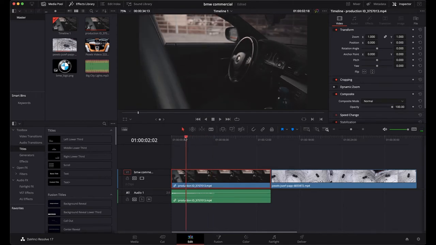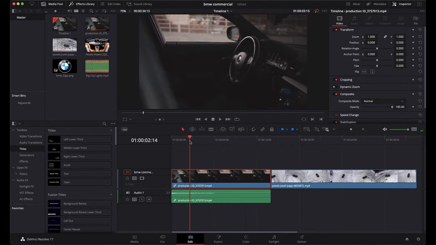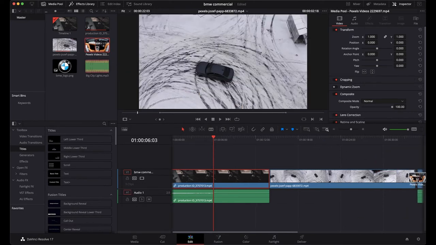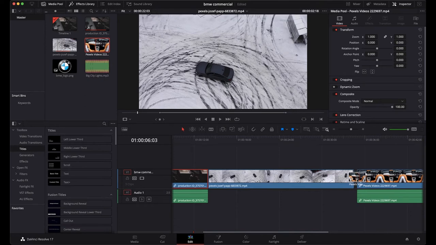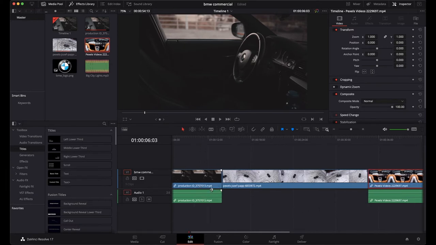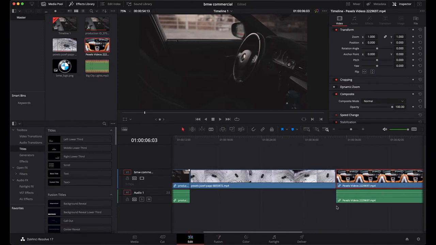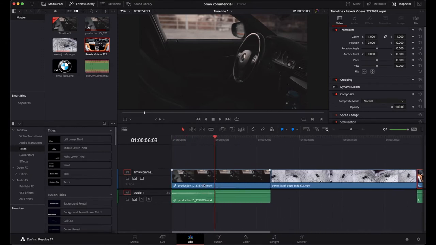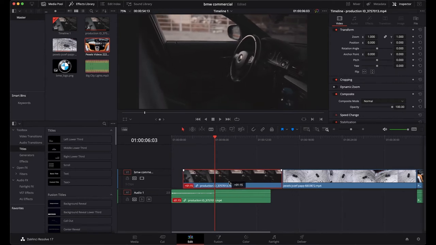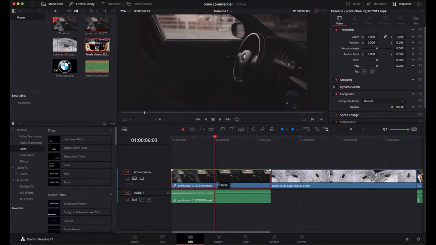You can see a bit of sound in this first clip. So let me import one more for the last one over here. That's good. One thing I need to remind you, even if you want to unlink, you can see that red notification that these two clips are linked together. So click on this one and click over here, unlink.